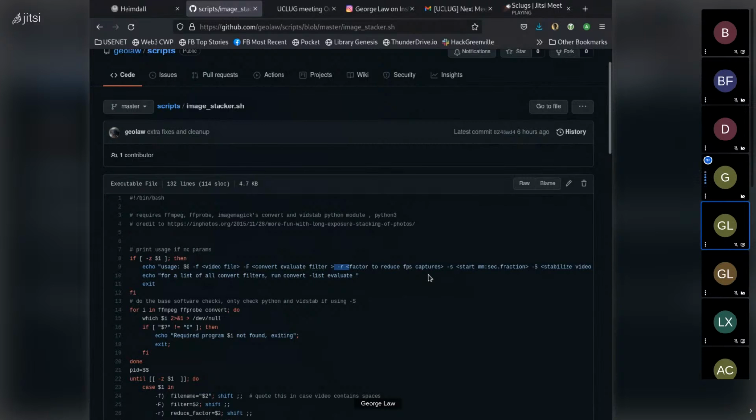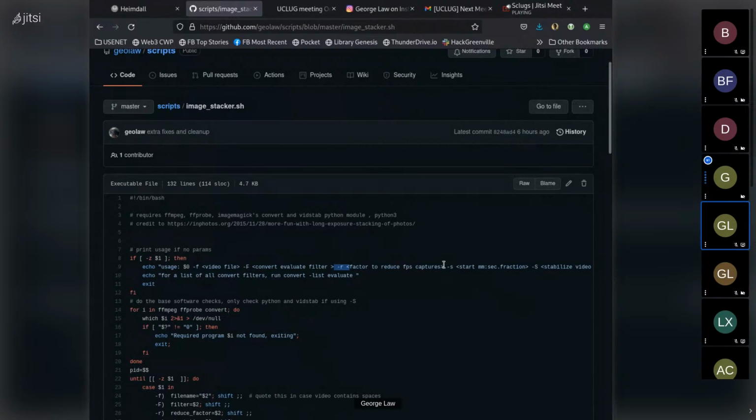If you said -R2, it would do 15 frames. -R 15 would do 2 frames. I found that sometimes more frames per second is not always a good thing, because it can introduce more noise into the pictures.